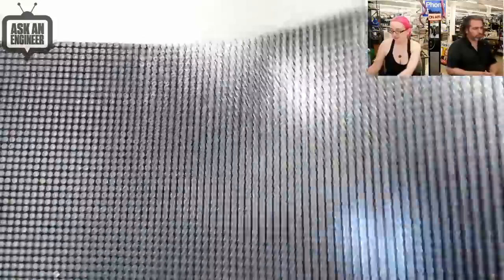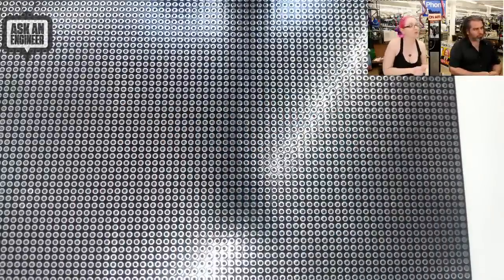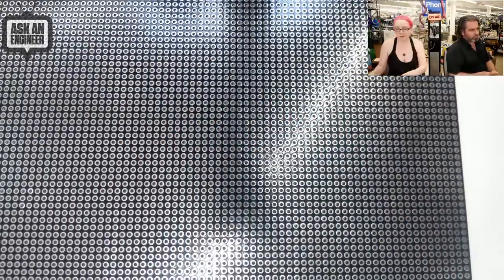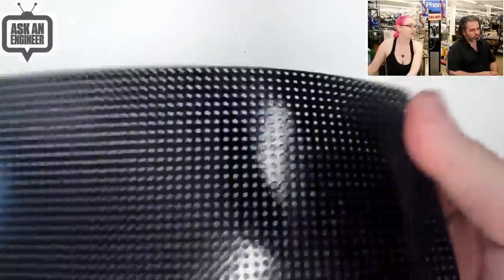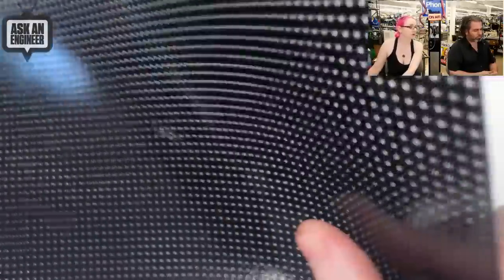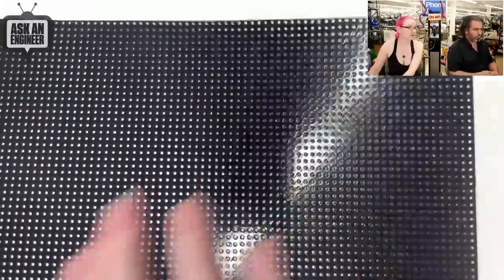But because it's so flexible and cuttable, you can make custom shapes. It could be really good for wearables if you want a custom circuit board shape, or something that's flexible and movable, or like something that goes into a bag, or something that goes into an outfit or shoes or something. This could be a really great prototyping material. And it's not plated on the other side. So this is where you'd put your components, as through-hole components.